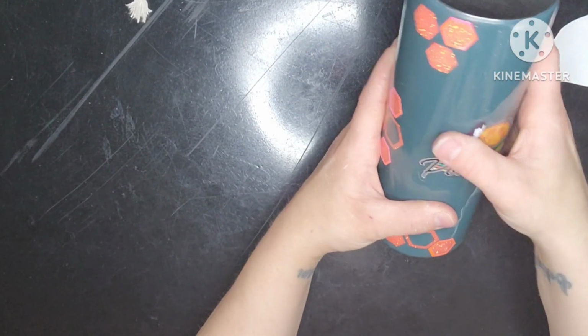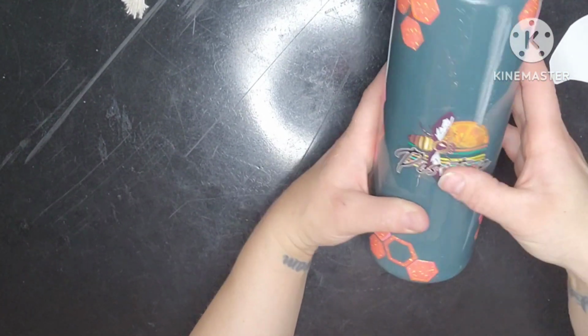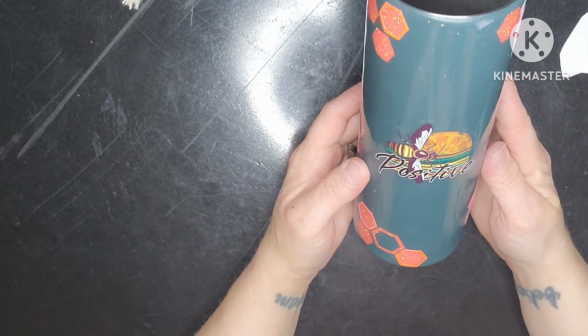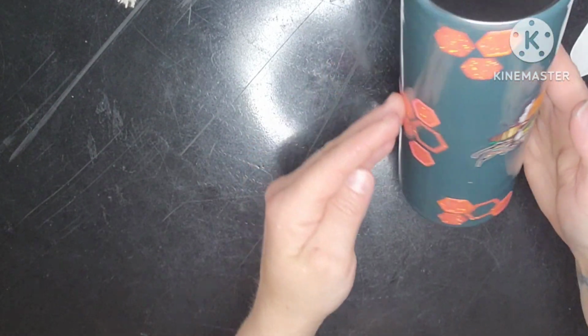I did forget to mention that I did put some super fine glitter into one of the coats of epoxy so it would have some glitter all over as well.